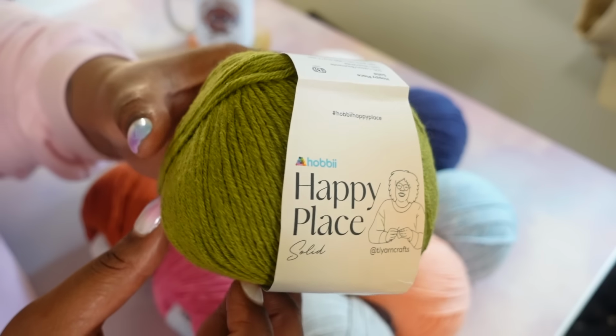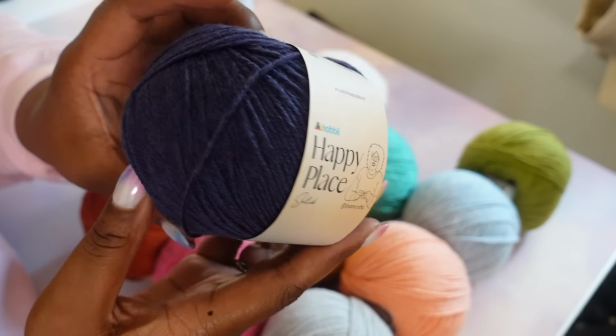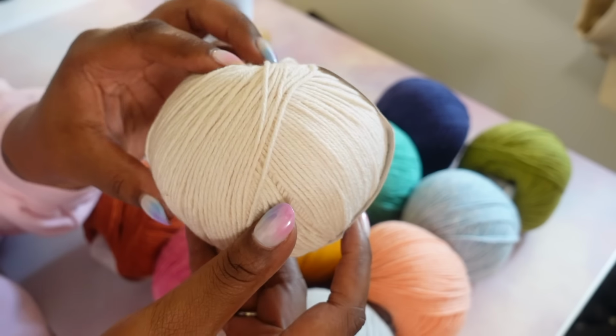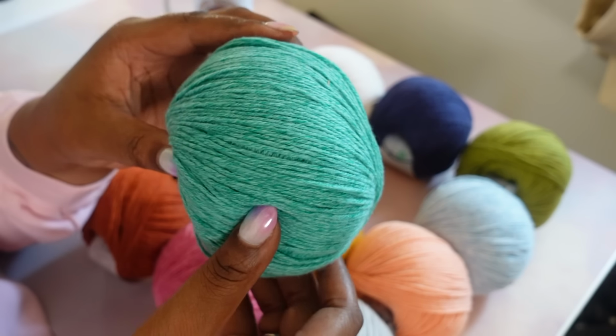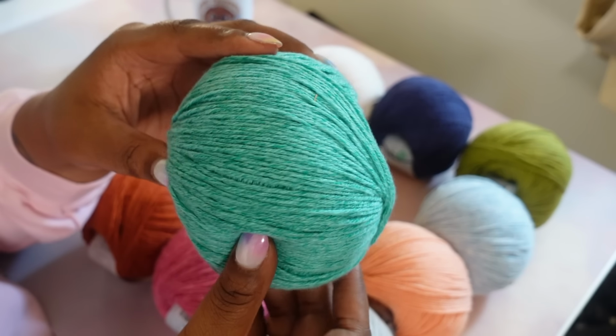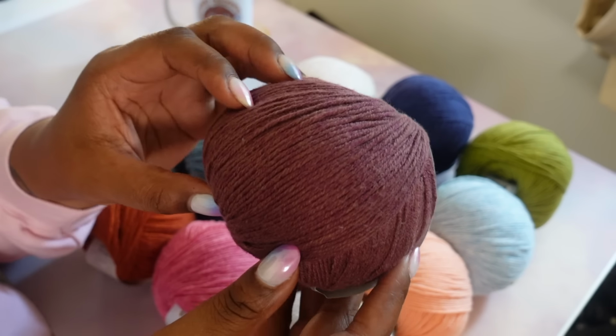So first is Hunter Green, which is a warm grass color. Then there's Blueberry, a deep navy. I've got Almond Nicks, which is a neutral cream. Sky Blue is a light denim blue. Aqua is a dreamy blue-green that reminds me of being on an island somewhere. Aubergine is everyone's favorite purple. This one sold out so quick, I'm glad I kept some.